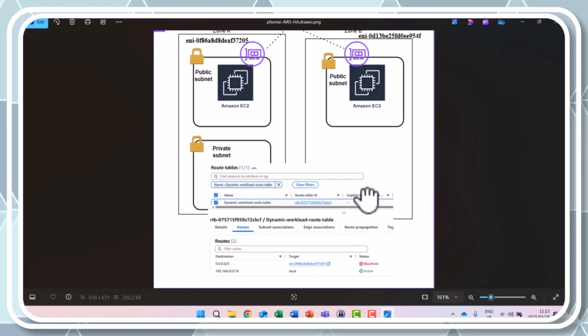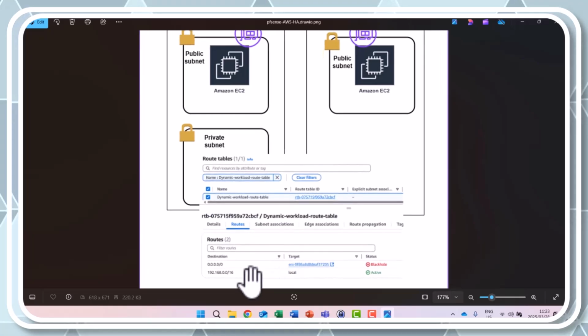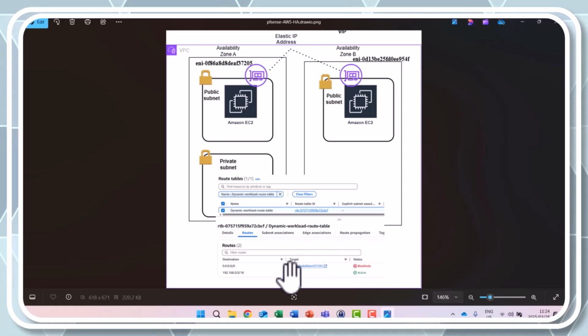So the idea here is that if you are routing to these pfSense devices, your routing table for your workloads should dynamically change and point to the active member. For example, the default gateway in this case, when all my pfSense were shut down, was going to the primary member, which is with ID 205. So we'll see in the AWS console and identify which one is the active member and go to the route table and see if it's changing dynamically, and also show you how I make this happen.